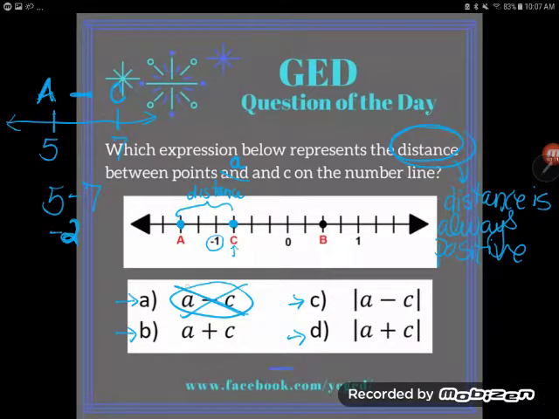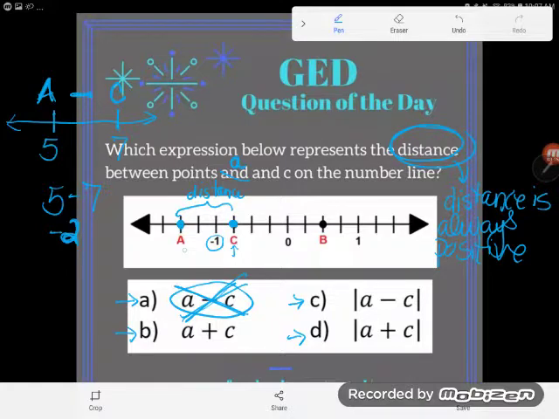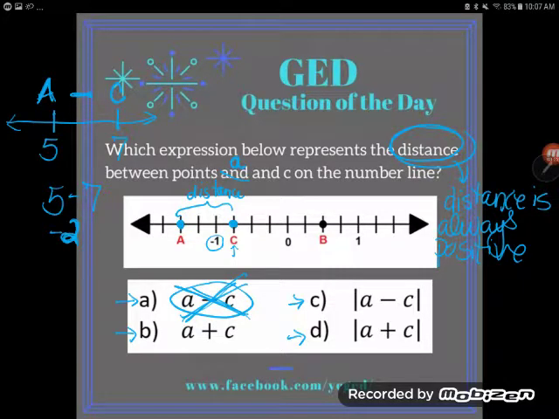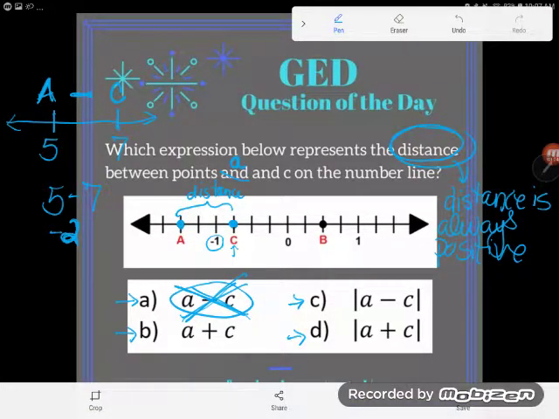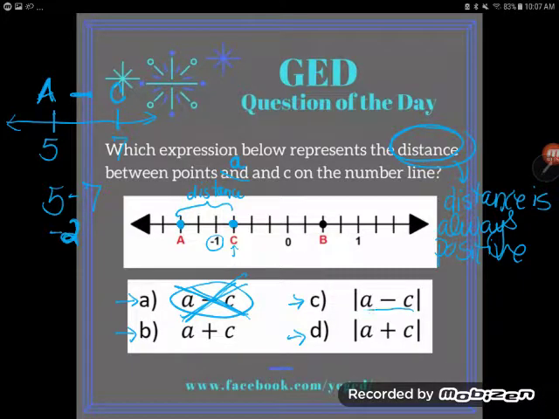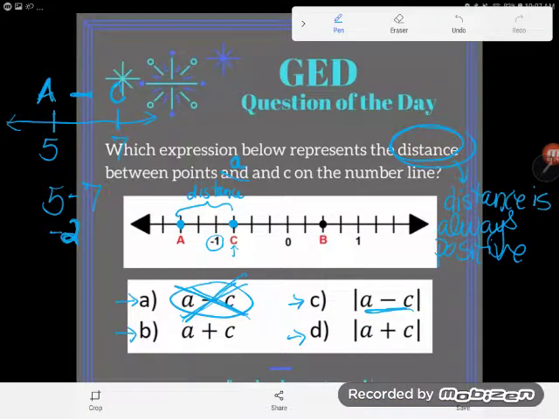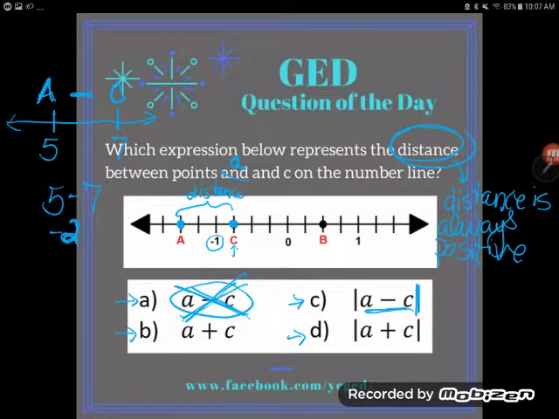And so A minus C wouldn't work. Since I know that A is left of C on this number line, A is less than C. And if I subtract a small number minus a larger number I'm gonna end up in the negatives. And so A would be a bad answer. Now you might be thinking Kate I know I have to subtract. Now you're right. I do have to subtract those two values from each other to find the distance. However I must do something to assure that the answer that I get is positive.